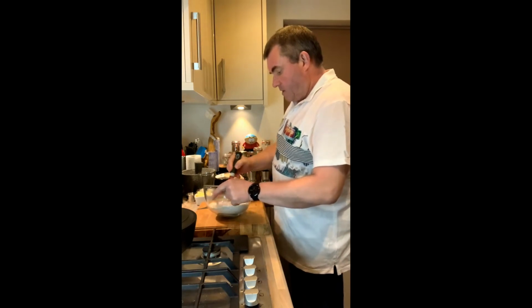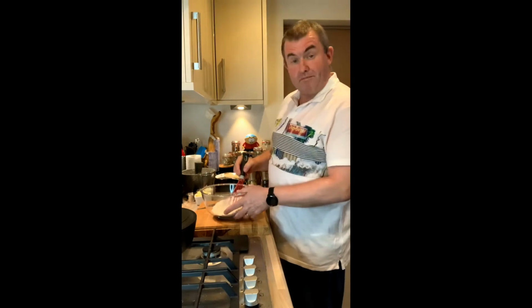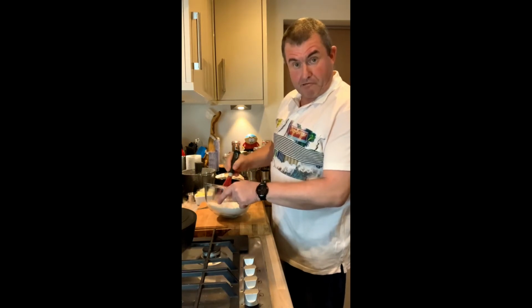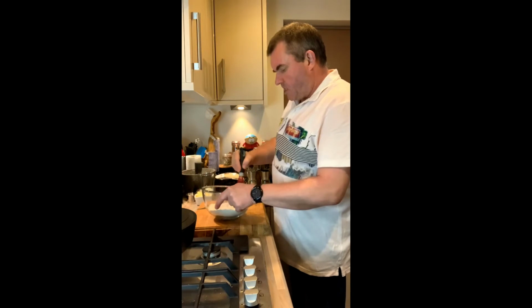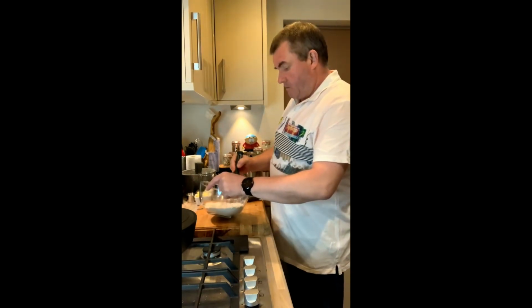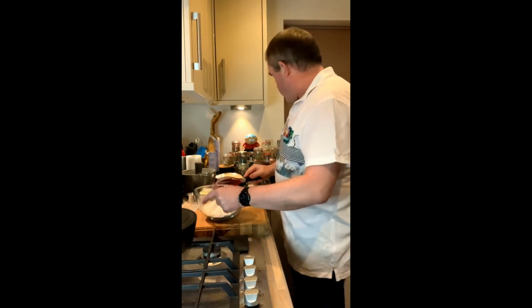Now, being that we bought thighs, it seems that it's not a problem getting skin on, right, when you buy thighs. Every time I buy these breasts, they're skinless breasts. But these have got the skin on, so we're going to try and get the skin nice and crispy, although once we've smothered it and cooked it that way, it's not necessarily going to be so crispy. So that's got that mixed in there.